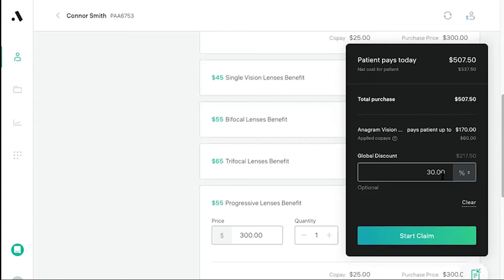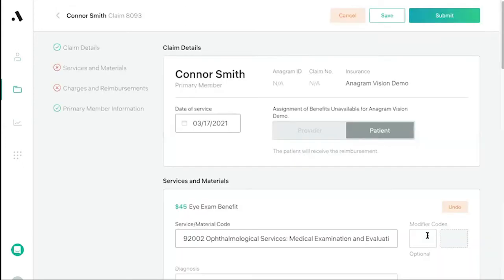So once we have come to an understanding of what type of a discount we're going to administer, and how much the patient will receive back from the insurance, then the last step here is filing the claim. So this is essentially a courtesy file on behalf of the patient. If you're out of network without Anagram, you are either filling it out manually with an itemized receipt on their behalf, or you're asking the patient to do that on their own. The problem with that is that it's often really subject to human error, whether you're putting the name in the wrong place, forgetting to sign, or not adding the date.